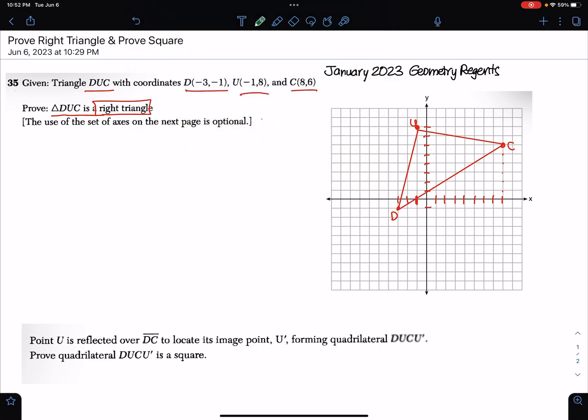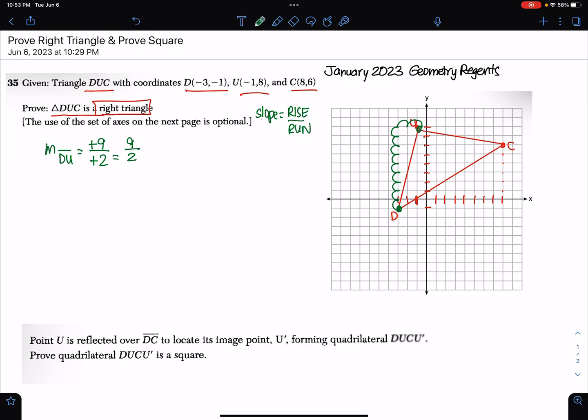So first of all, let's find the slope of DU. Now, if you remember in algebra, you learned that finding the slope is rise over run. So let me start with D, and then I want to get to point U. So I'm going to go up 1, 2, 3, 4, 5, 6, 7, 8, 9. So since I went up 9, I'm going to go positive 9. And then I'm going to go to the right 2, 1, 2. And since I went to the right, it's positive 2. So my slope for line segment DU is 9 over 2.